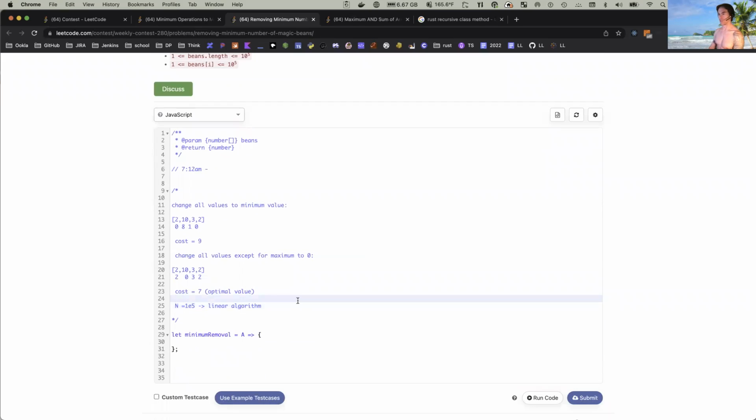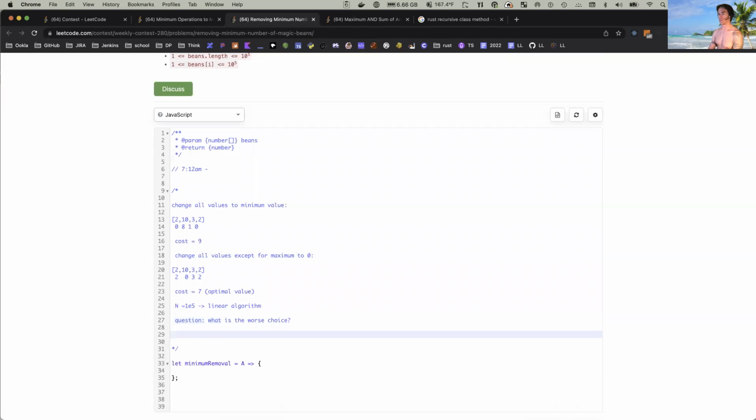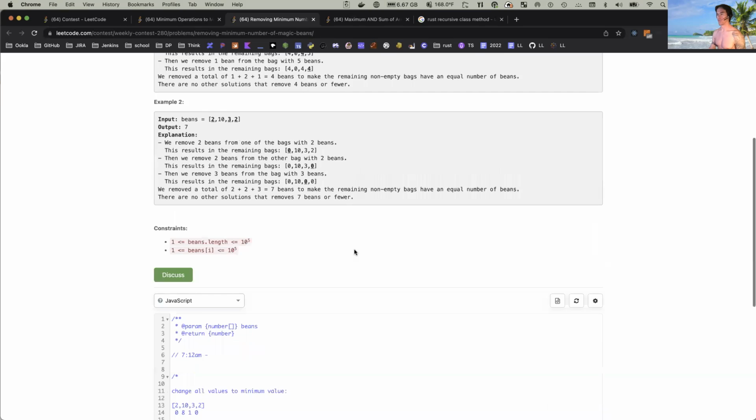So I have a question, like, what is the worst choice? Zeroing them all out costs the accumulated sum of A. We don't want to zero them all out, all right? We want to find some optimal value where they can go to rather than all the way down to zero, right?